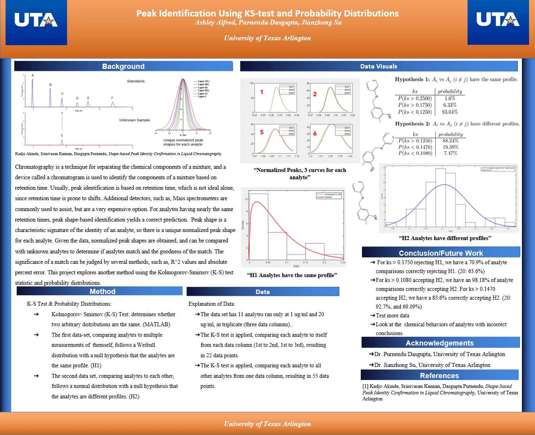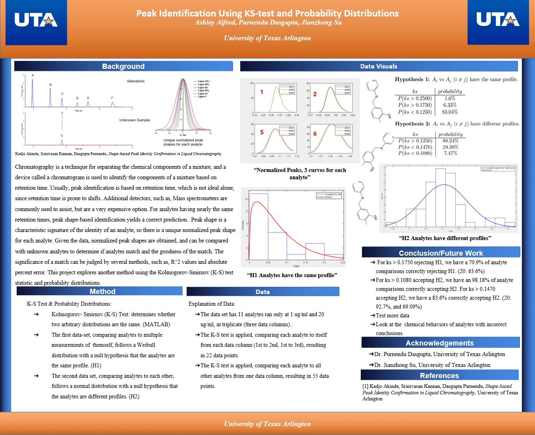And so if we look at the data visuals, we see hypothesis 1 and hypothesis 2, and I'll just use an example to show how to read it. So if I look at A1 versus A2, it gives me a KS value of 0.259. So looking at this chart, the probability of the KS value being greater than 0.25, I would conclude that it is the same profile with the sureness of, I would be 1.6% sure that it is the same profile. So, which is, I'm not very sure. So I would in fact conclude that A1 and A2 are different.